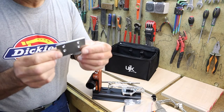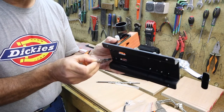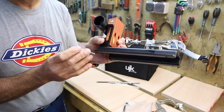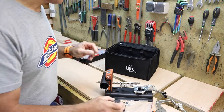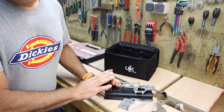You have a small base plate, and that again is for when you dismantle this off the jig itself. This sits on the bottom of the plate, and that just allows the positioning to get the exact position of the actual pocket holes. So there are all the bits. I'm going to get this on the bench.